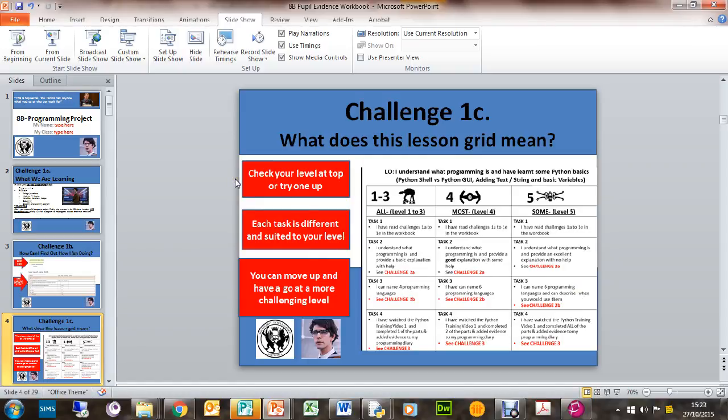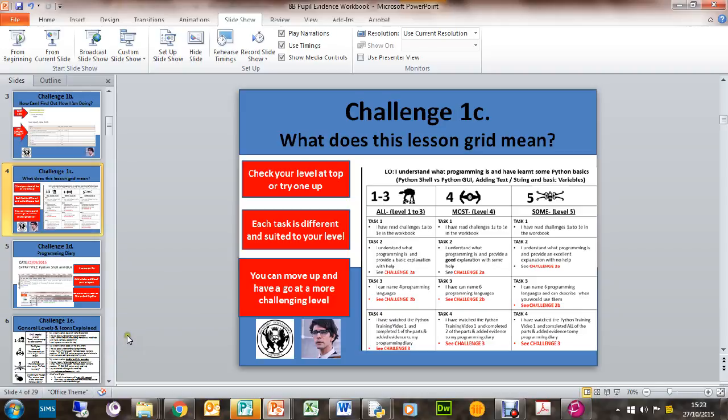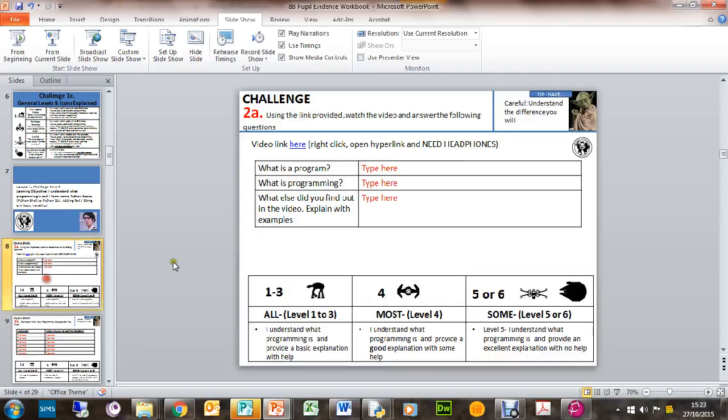You should by now, or hopefully very soon, get your level so you know what you're aiming for. When you see these icons in your work, if you're a level 4, you should be looking for this part here and really trying this out, and thinking, rather than just typing various things or adding screenshots of evidence, how can I improve my work? How can I get better at this particular task?